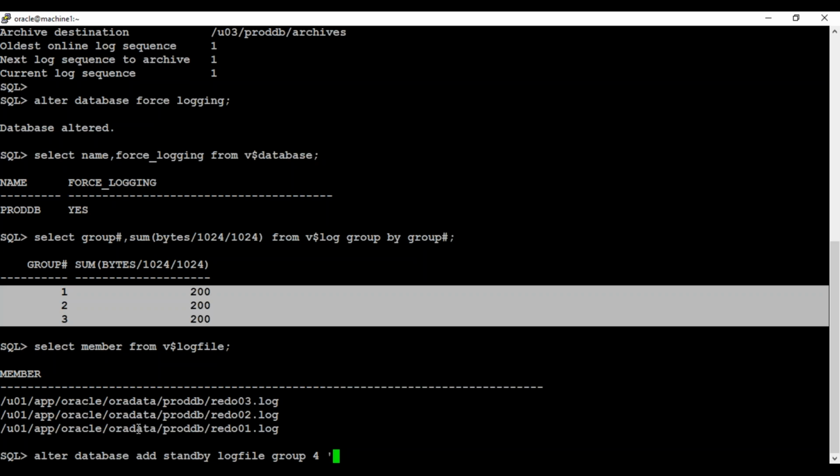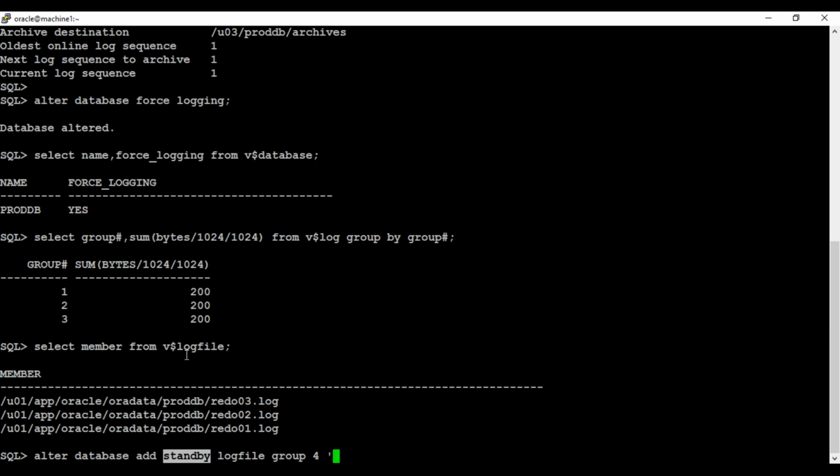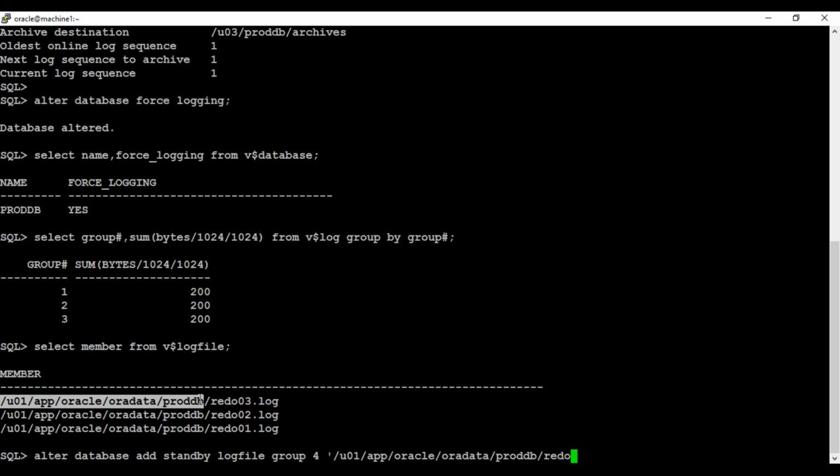The command is pretty much the same as the normal command, the only thing is you add this extra clause called STANDBY so that Oracle will understand that you are going to create a standby database. Because redo groups 1, 2, 3 already exist, I am starting with group 4.